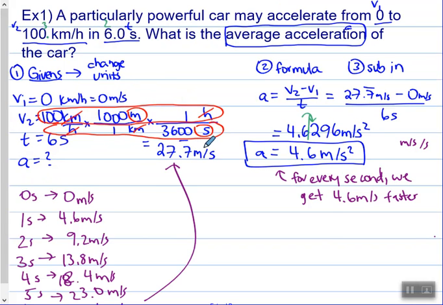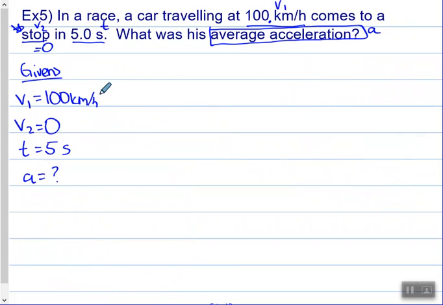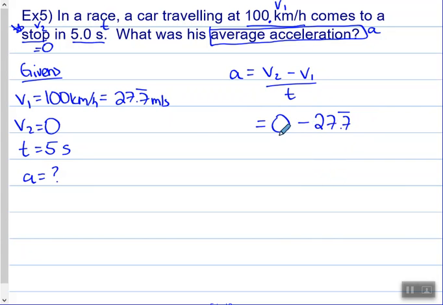100 kilometers an hour is 27.7 repeated meters per second. Okay, so instead of doing the work again, we already did that. Let's just write it there. Okay, so finding our average acceleration. So v2 minus v1 divided by t. Okay, so it is important in this case to make sure you are watching very carefully how you're putting these numbers in. So v2 is 0, right? Minus v1. So minus v1, which is 27.7 repeating meters per second, divided by our time, which is 5.